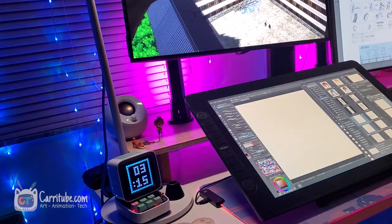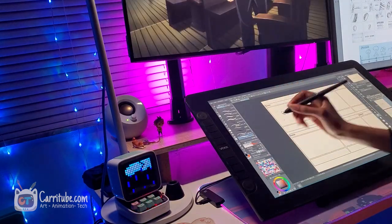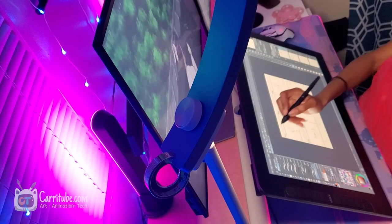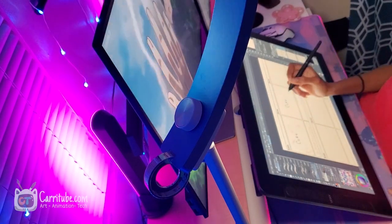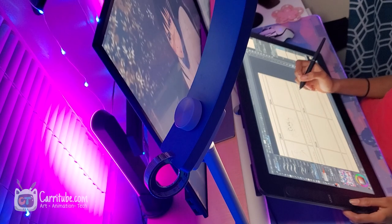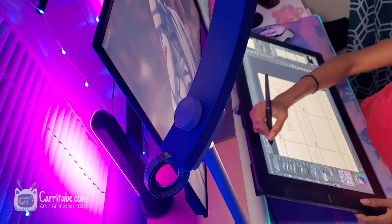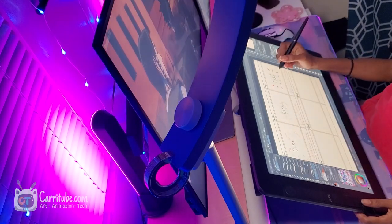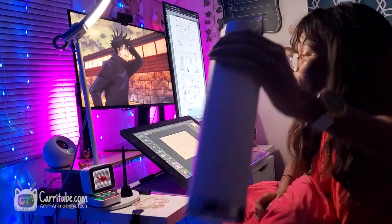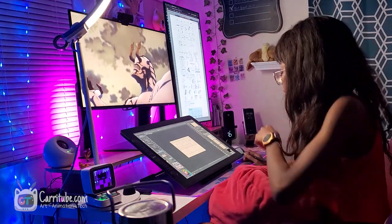The story I ended up doing — I kept changing it a lot and didn't know what to do for my ten sequences. I ended up working on this late into the night; as you can see on my time clock it's like 3 a.m. I'm a late-night owl — I love working at night because my setup just comes alive. I ended up choosing a cake animation story, which made sense to me. I'll show a close-up towards the end, though I wasn't super confident in it. I did get a decent grade — four out of five.